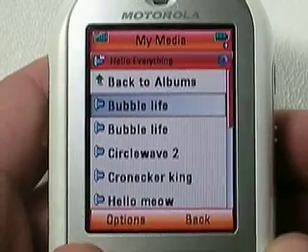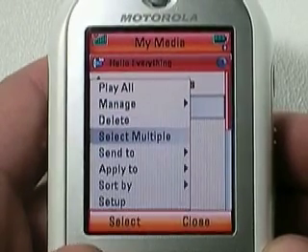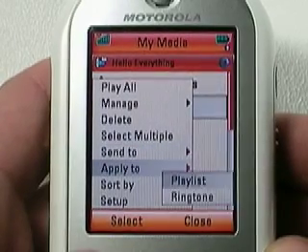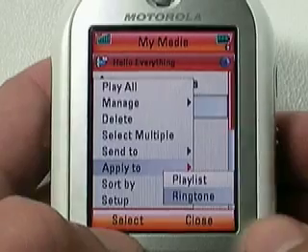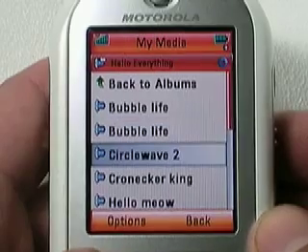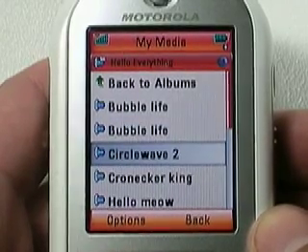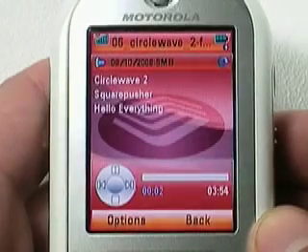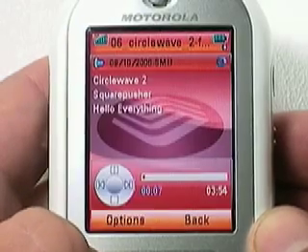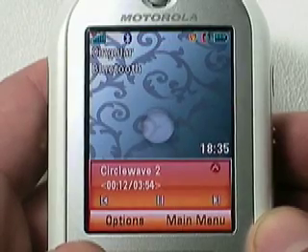You can sort through all your tracks in the standard ways, and once you've selected a track or tracks, you can use the music player to send them to your computer, or a friend, or even assign that track as a ringtone. Though an album will play in order, you can also change the settings to shuffle the tracks, but there's no quick shortcut to do so. The music player can also, finally, play in the background while you do anything else on the phone, bringing it up to par with the latest offerings from pretty much everyone else. When minimized, a small status display and some basic controls are displayed on the home screen.